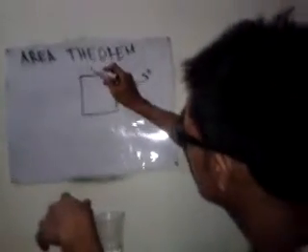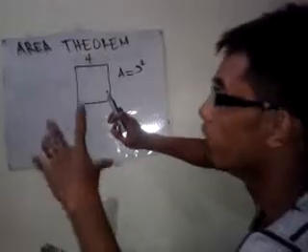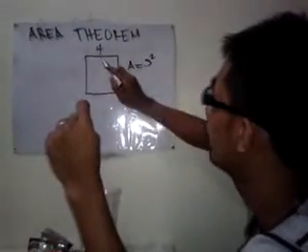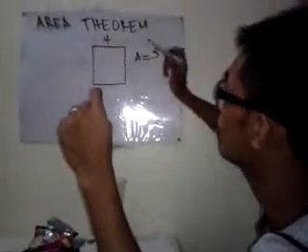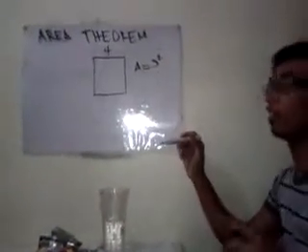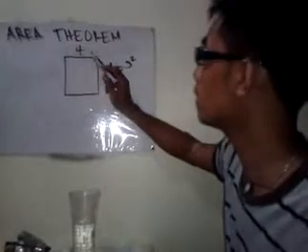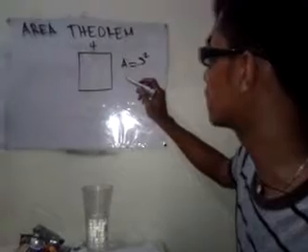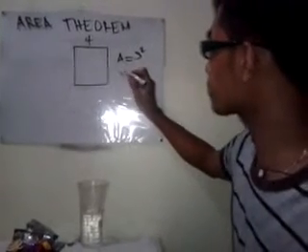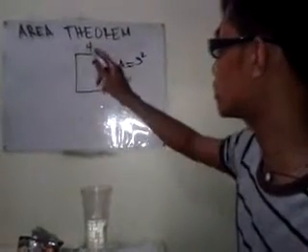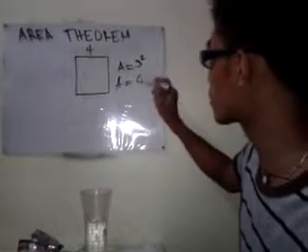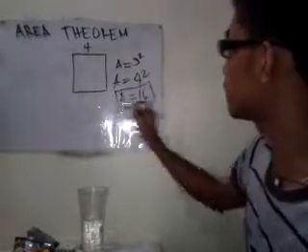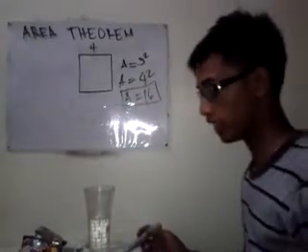We all know that the square has 4 equal sides. So even if all sides are not given, if one side is given, we can already solve the area of the square. Now area is equal to, let's assume that the one side is 4, so 4 squared. Area now is equal to 16. As simple as that.